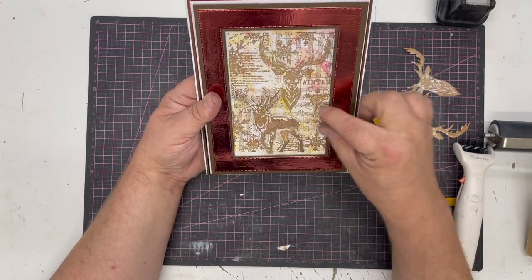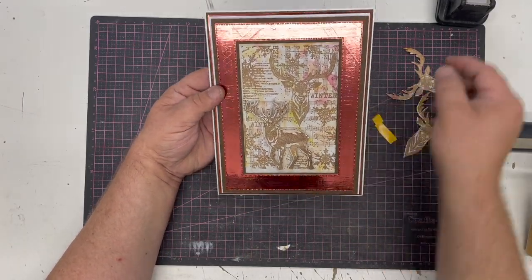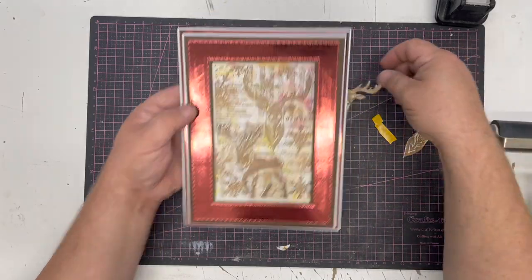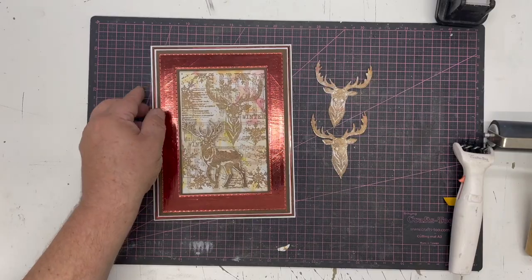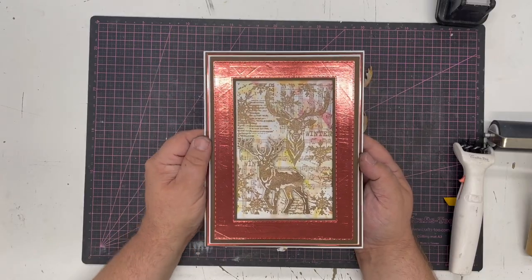You could add a little sentiment, a spray of flowers, or anything — it's a really simple quick Christmas card or winter birthday card you can make. You could decide to lock the stag in place or put the stag somewhere else, or as I said use those for another card or they make beautiful Christmas tags. There's our finished card — very quick and simple, just using a colored background for the stamp and the die.